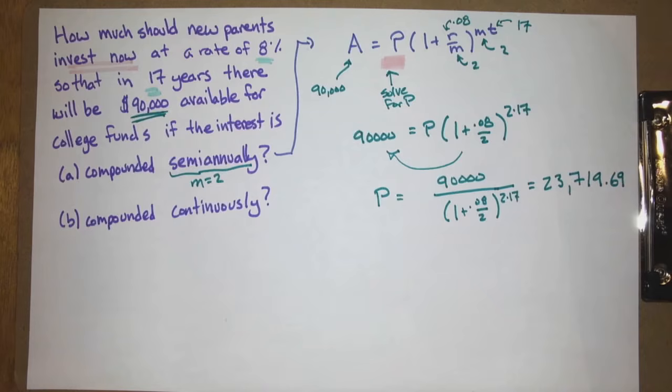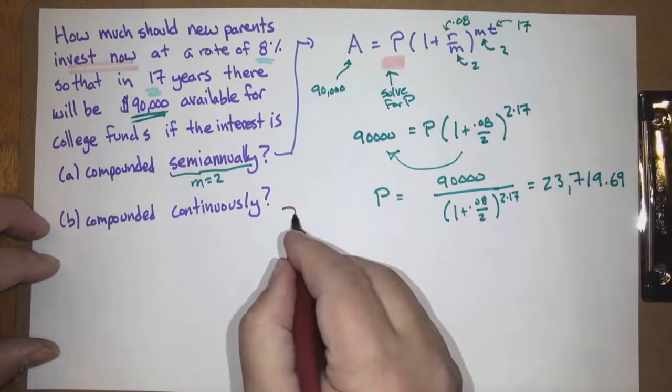Because investments are supposed to grow. So we know our answer should be less than 90,000, quite a bit less than 90,000, because we're going to get a lot of time for things to grow. On the other hand, if you said, you only need to invest $52, that would also be very suspicious. College is expensive. And so you have to think, is it reasonable? Save yourself some work. All right, well, let's do part B, compounded continuously.